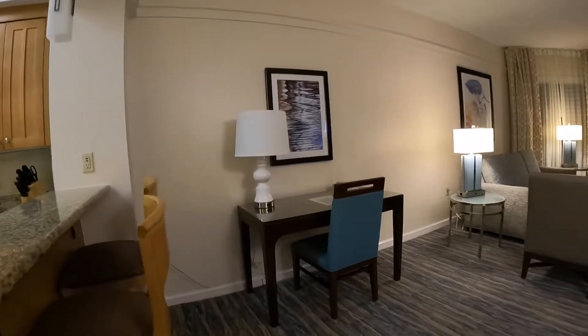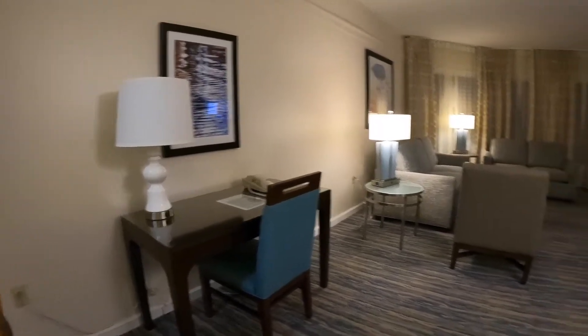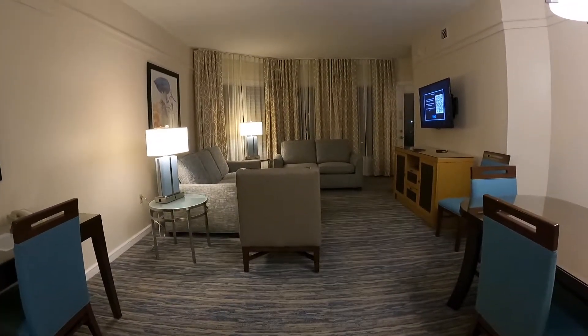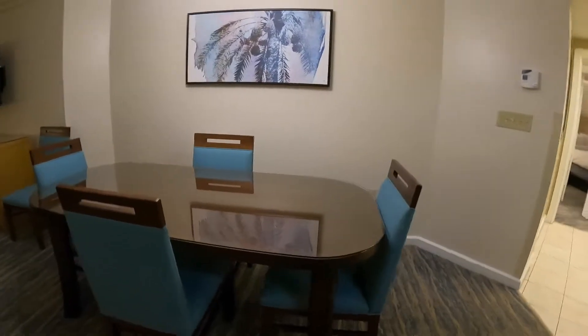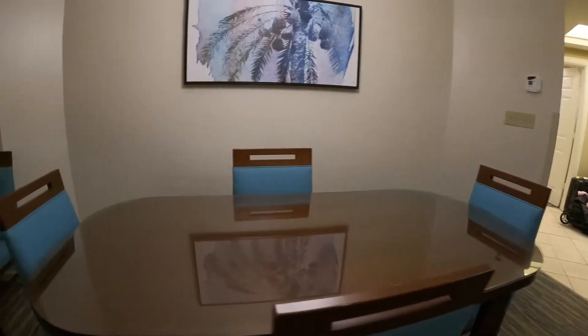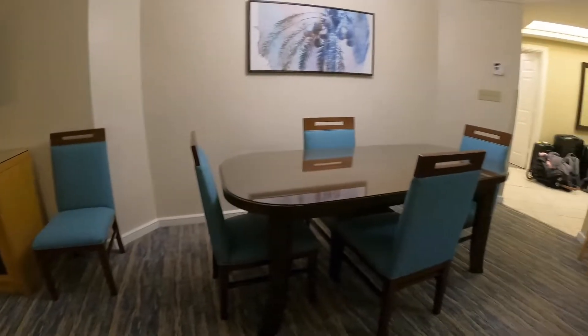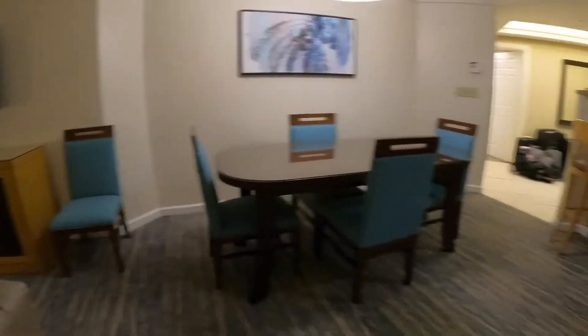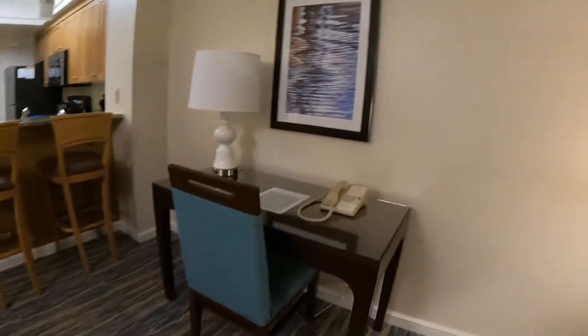Here's a great desk — my husband will be doing a lot of working here. There's a living room and a nice seating area for meals. They have an extra chair so right now it's showing four, but there's an extra chair there and a chair here at the desk, so it can seat six people.